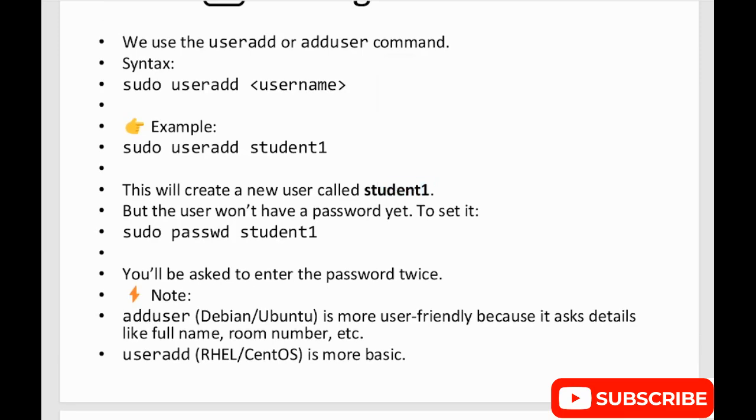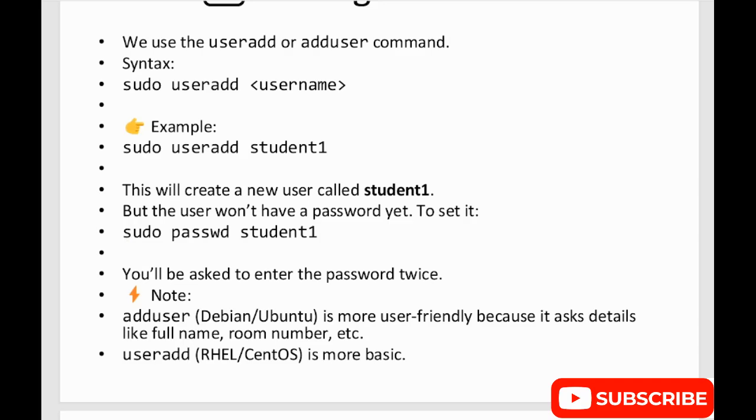But the user won't have a password yet, because we have only created the username, student1, but we haven't created the password of the user. For creating the password, in a similar way, because you are the root user, you have the privilege to modify or add a user, and you can do it if you use the sudo command.